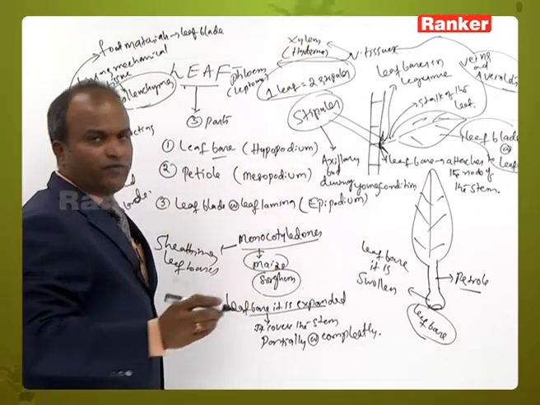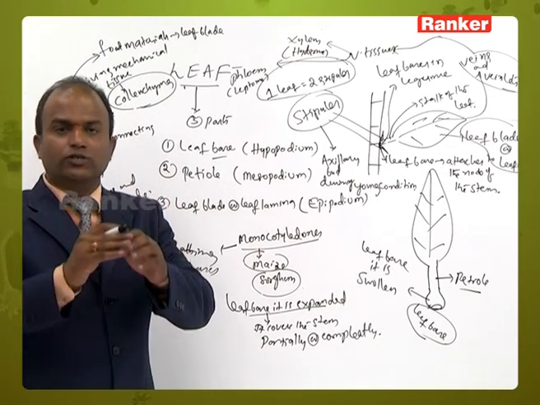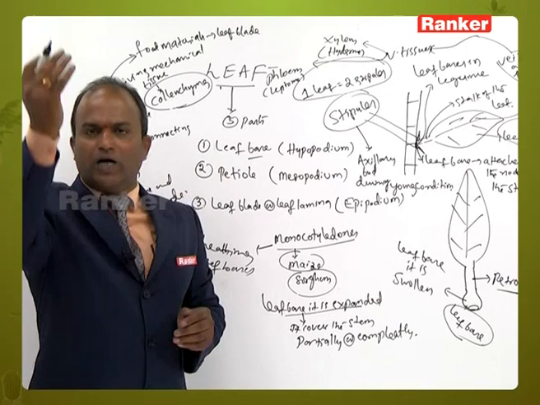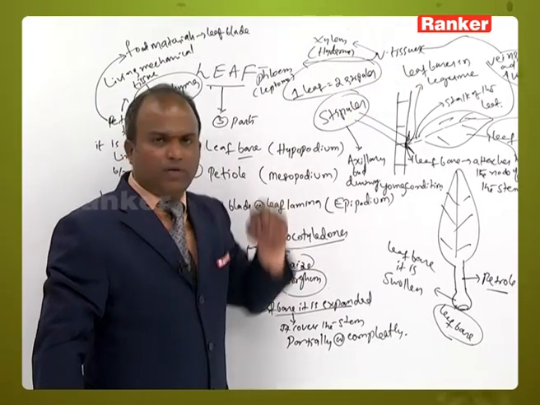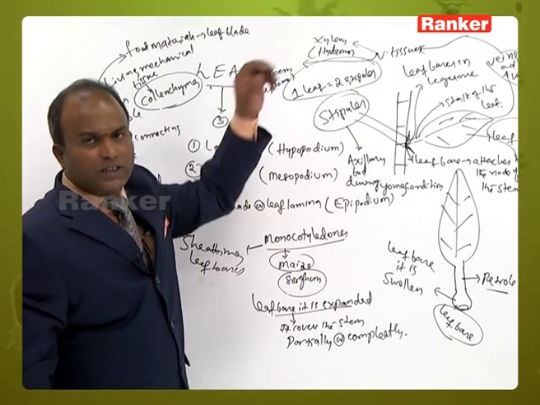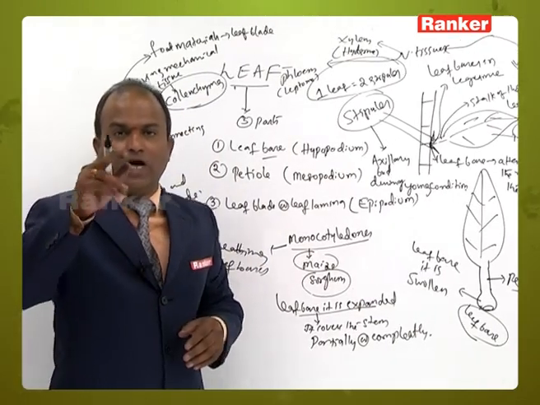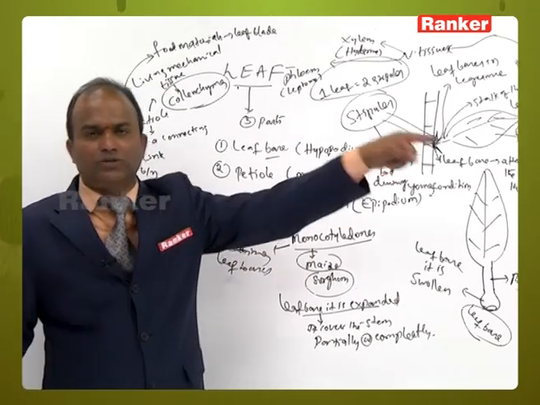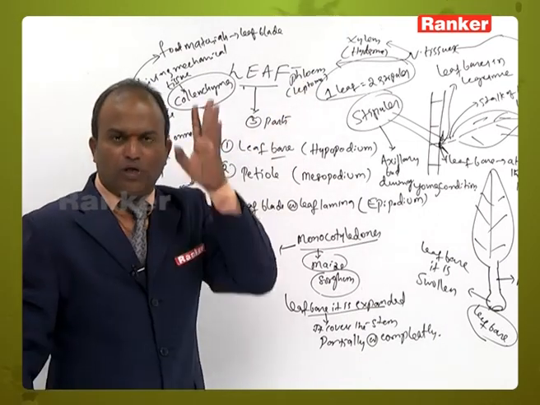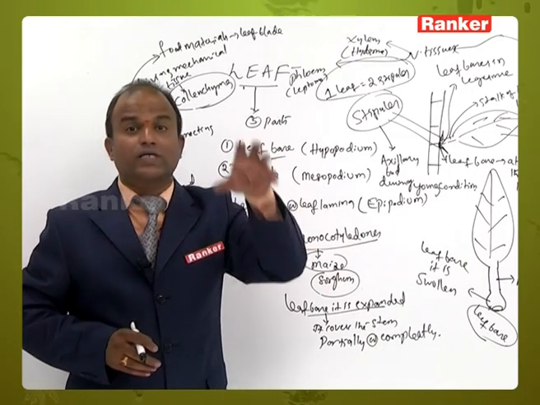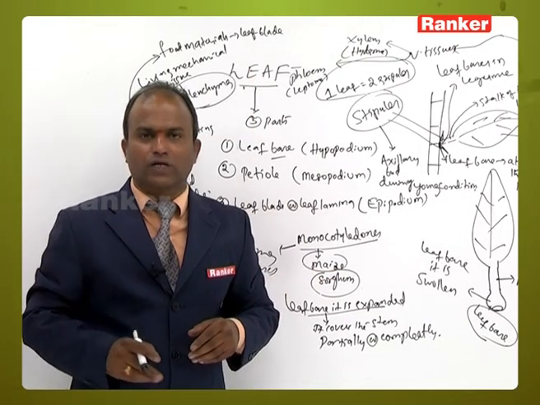That means veins and veinlets not only give rigidity to the shape of the leaf blade, they also help in exposing the leaf lamina to receive a sufficient amount of sunlight. These vascular tissues contain xylem, that is hydrome, which helps in transportation of water and minerals from the stem or branch into the leaf blade. Phloem, also called leptome, transfers food materials synthesized in the leaves towards the different organs of the plant body.